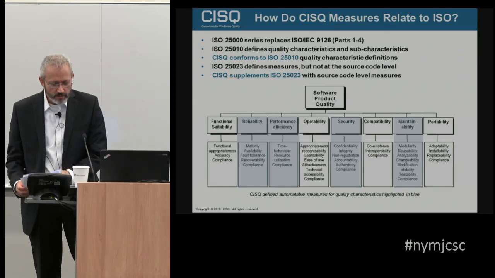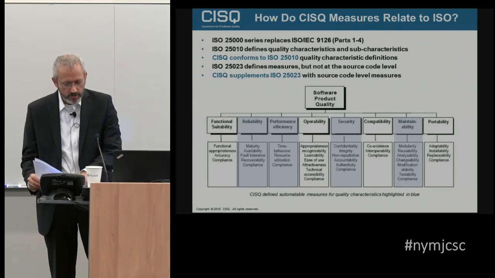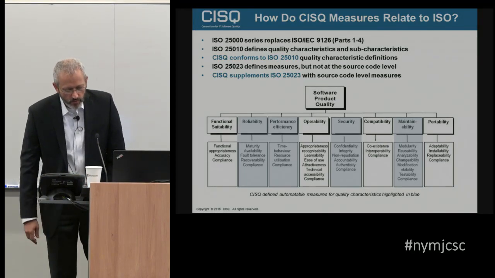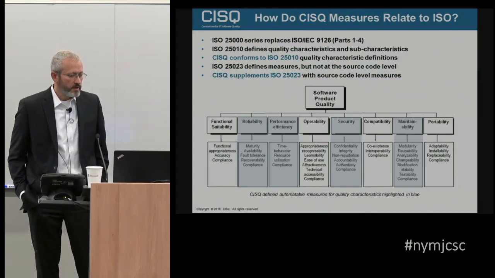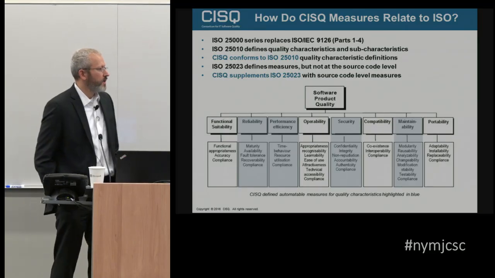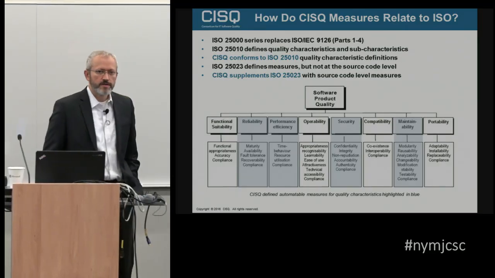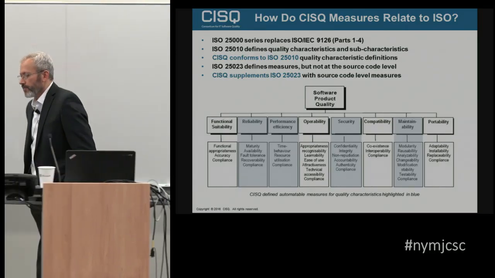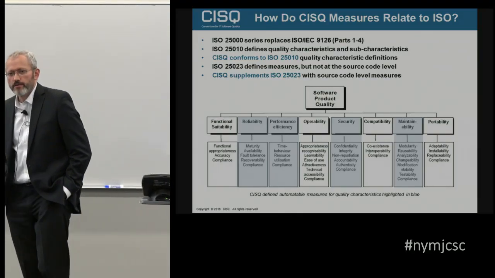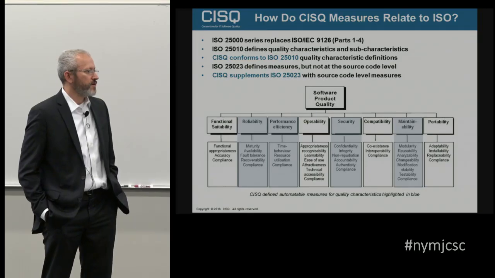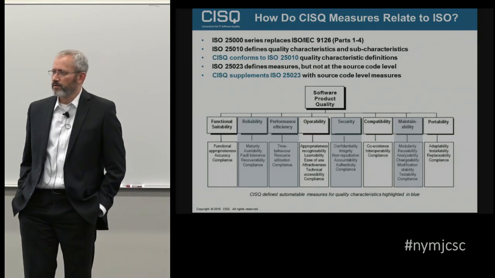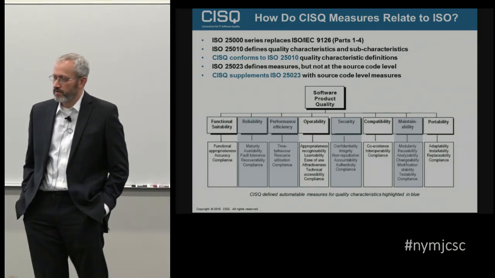Now, a bit about ISO. I said that I would mention that. To the extent possible, CISQ is trying to align its standards to other existing material out there. Some of you might be familiar with ISO 9126, which was a software quality standard out of ISO from, I don't know, 10, 15 years ago. It's been around for a long time.